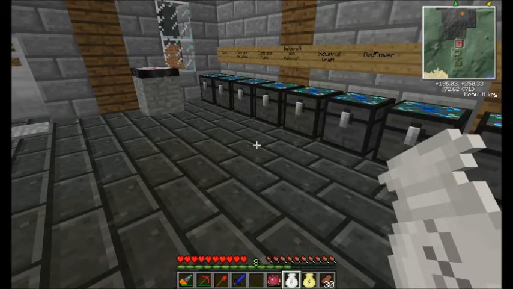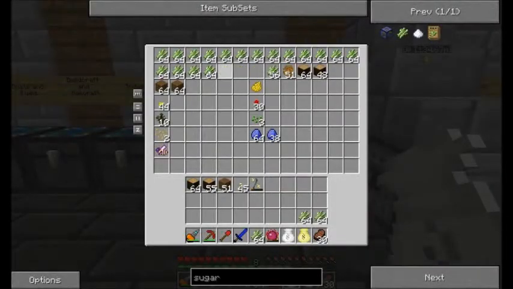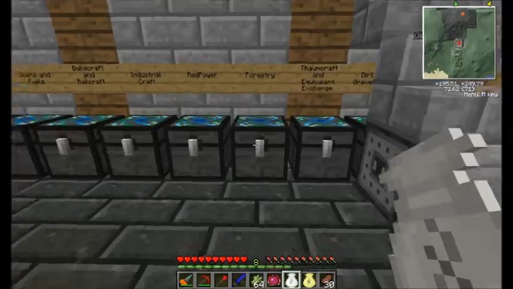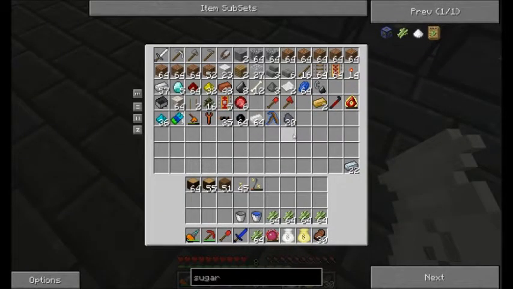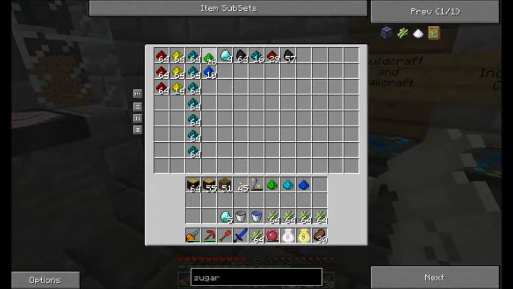So I'm back, and what I'm going to do is this. I will need some sugar canes. I have buckets. I have diamonds enough. What else? Yep, dust. Maybe a chest will do. Let's see. Yeah, dust, definitely. So let's get, ooh, I have more diamonds. Yay, I didn't know that.